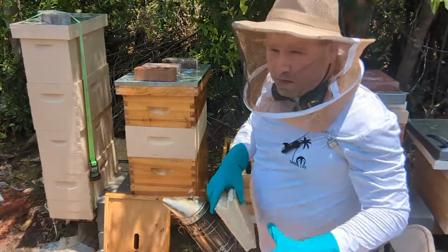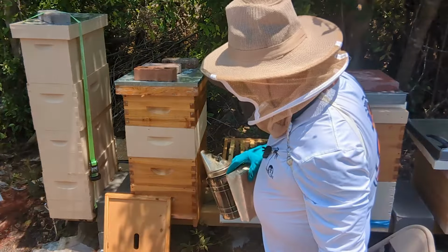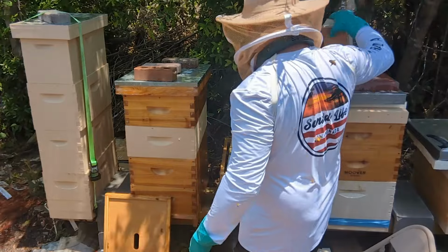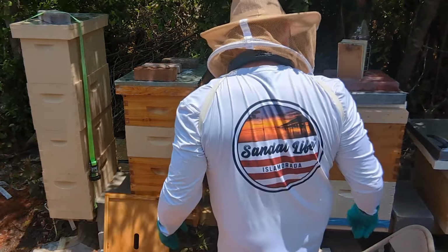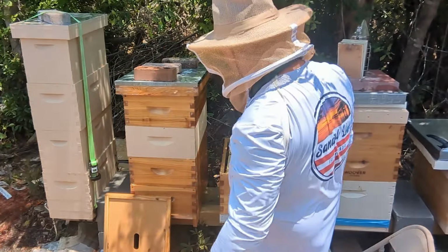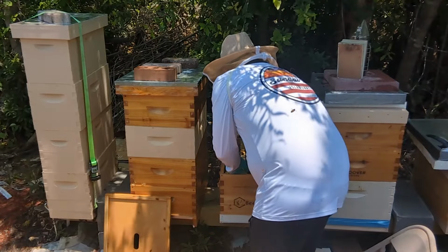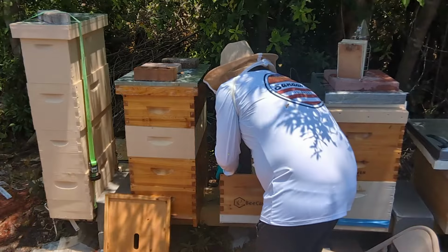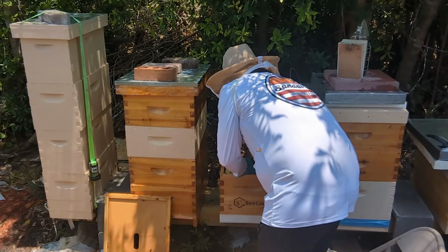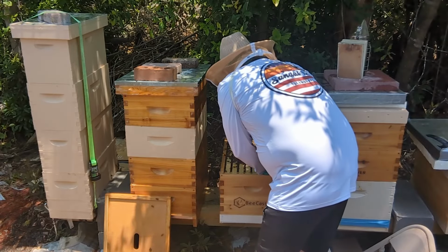Pretty sure this is a queenless hive. I'm going to have to figure out what to do with them. I'll probably get a queen cell. I could take a frame of eggs and have them make their own, but I want to get a little bit of a jump. That could also be why they're not drawing out that medium frame, because they don't have a queen.